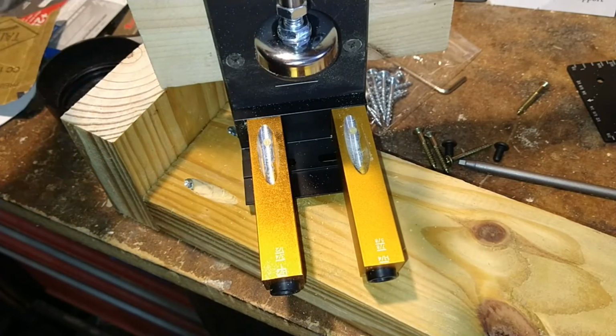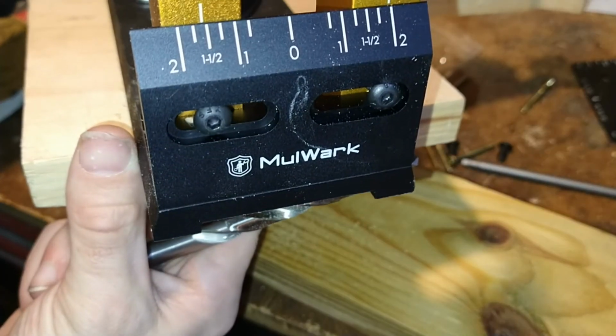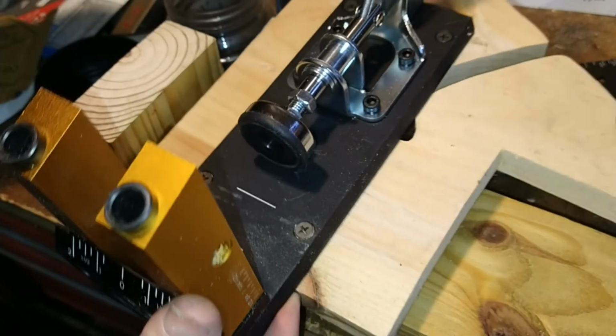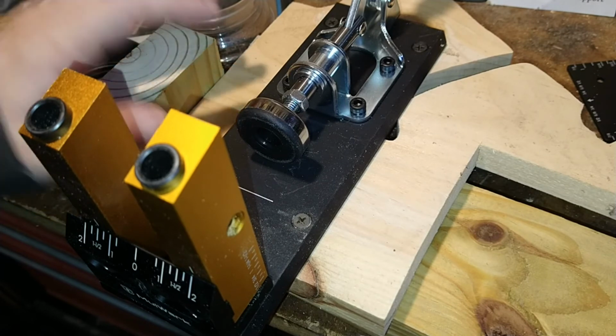So there you have it. You can see here that I'm not messing around, that it's the Mulwark jig, and that is part two. I guess part three is whenever I can get these pieces cut and assembling the table and all that jazz. But I need legs and I need another 2x4 apparently.